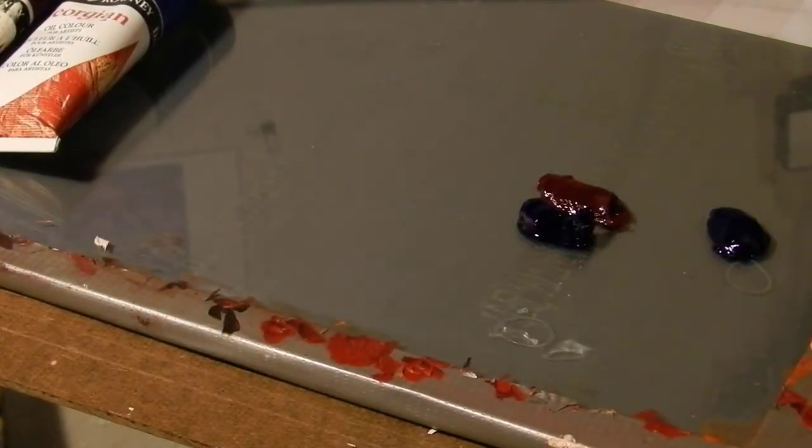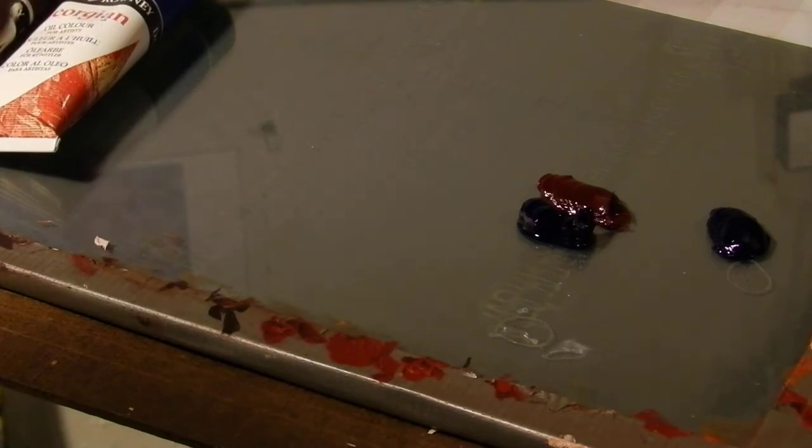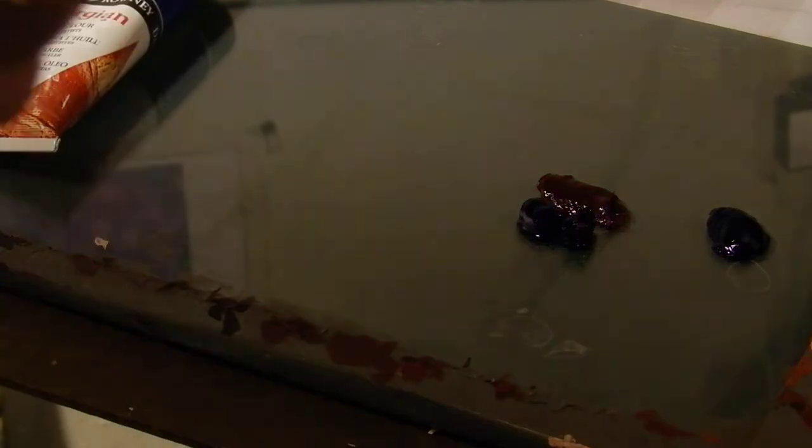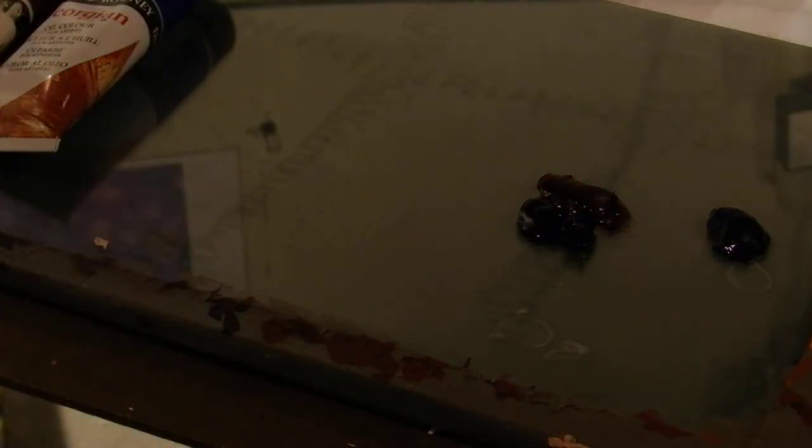And then final is Indian yellow. Nice little trick too, I'm sure most of you figured this out. If you work with oils, sometimes these little caps are really hard to get off and they'll rip your hands to shreds. An old nutcracker like that works wonders, it'll pull it right off with no problems, or I've even used a pair of pliers as well.